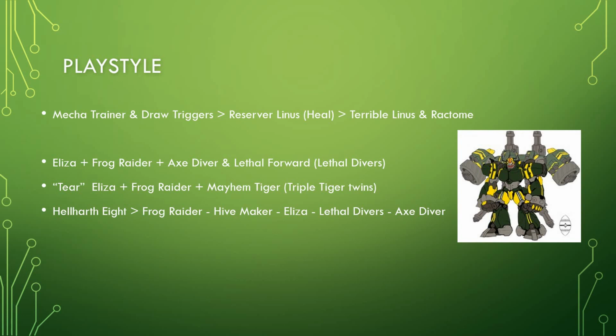So in that turn, in the triple Tiger attack turn, you do need the crits, and that's the reason why I like to play 7 or 6 crits. Then we have the hard 8 turn, which means that you do need the Frog Raider to power up your field. If you don't have the Frog Raider, it's alright, because you still have 3 Mayhem Tigers left in your deck, or 2, and maybe 1 in your hand, which you call with the Hive Maker.